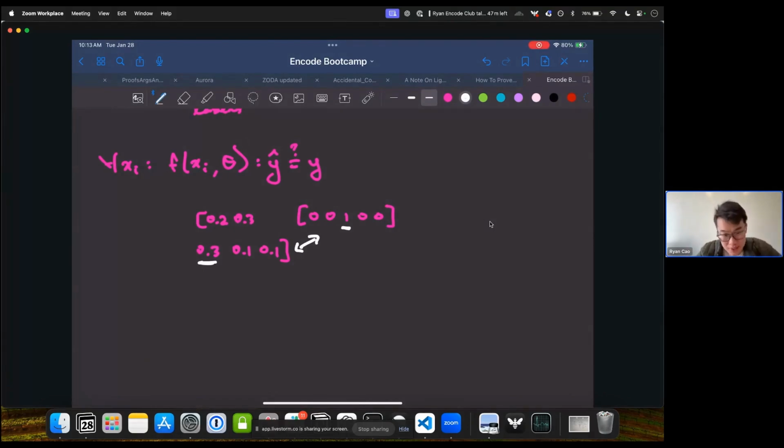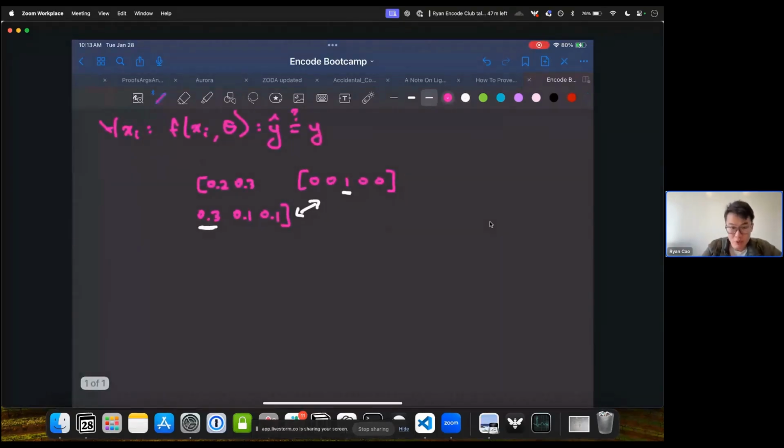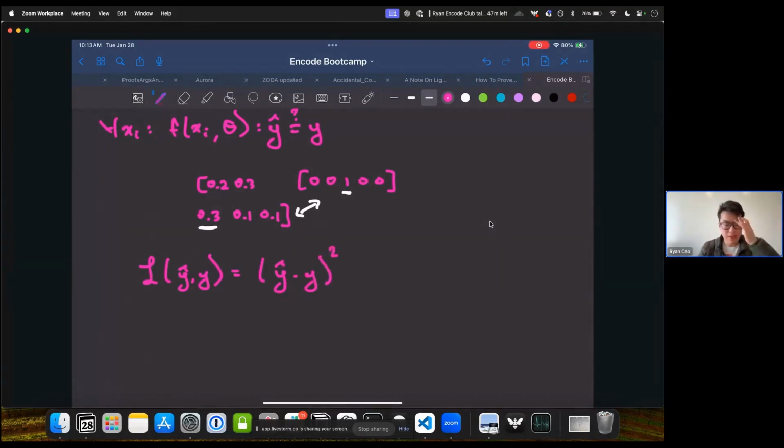This is where the training process comes in, right? Generally speaking, in machine learning, we will have something called an objective function or a loss function. So in this case, we can define, for example, L of y hat, comma y, as maybe something like y hat minus y quantity squared. Technically it should be 1/2 because we take the gradient, then the 2 goes in the front, and so on and so forth. But the point is, this loss function basically says the closer that y hat and y are to each other, the lower this loss is, right? The less regret we have about picking this y hat as the actual prediction.